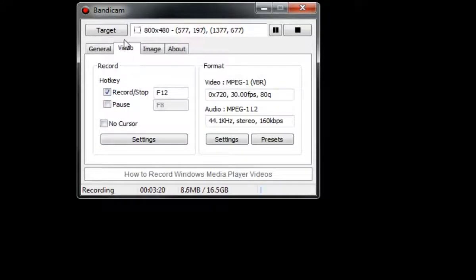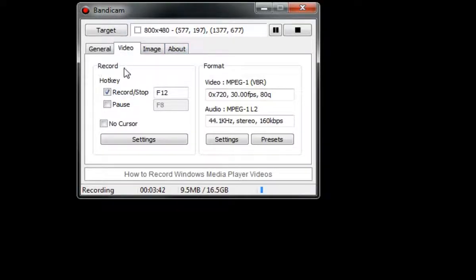Next we have video. If I wasn't recording, there would be another tab in between these called FPS. That would just show here like your frames per second. If you have 30 frames per second, 40 frames per second, whatever. If that interests you, go ahead. I like to keep it off. What is important though is this video. Image and about, don't care about those.